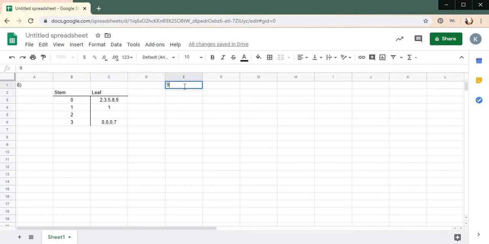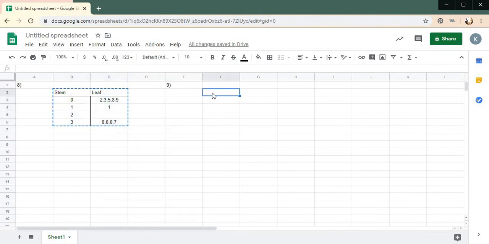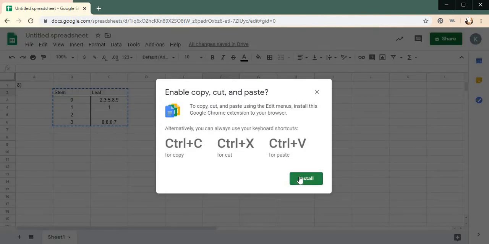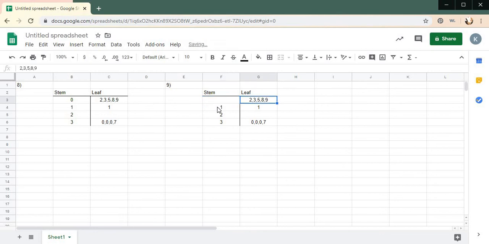Then over here, we're going to go on and do number 9. If you want to save yourself a little bit of time, you could select it all, right click, do copy, come over here, do paste. Nope, sorry, I forgot. In Google Chrome or Google Sheets, you have to use all these shortcuts. So it's Control V, and then it will copy this, and then you could go back and delete the data values, and then do the next one. So 5, 6, 7, 8, and you could go back and do it again. You change it if you need to.